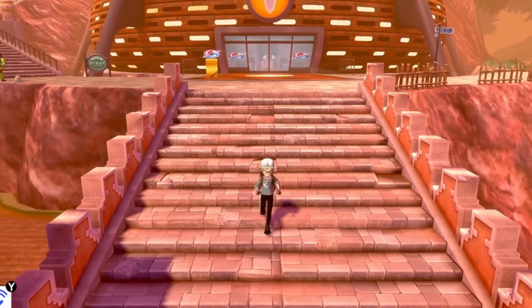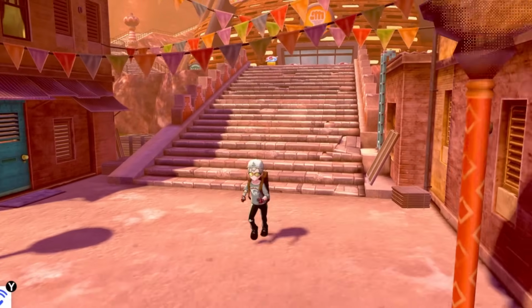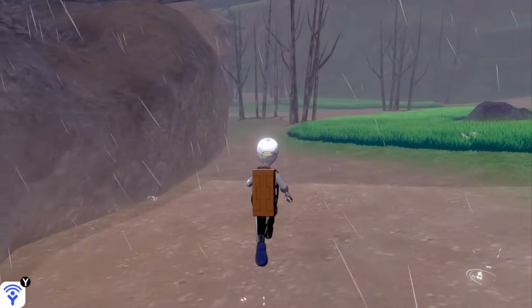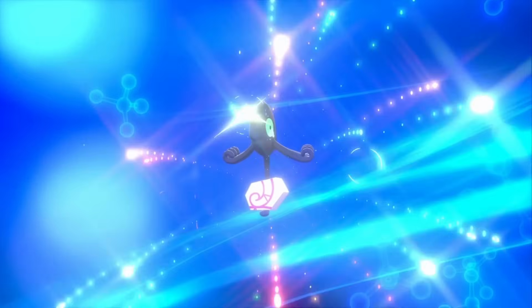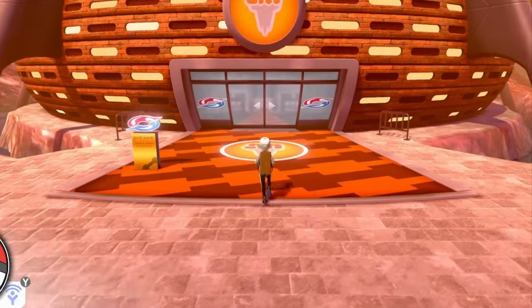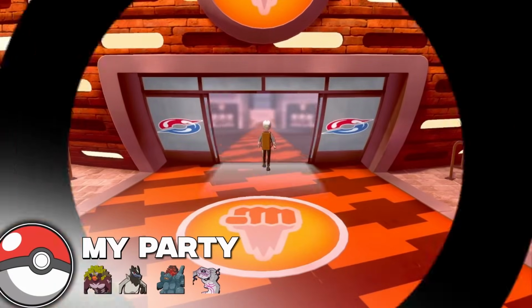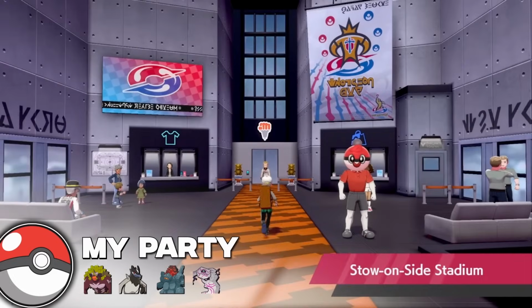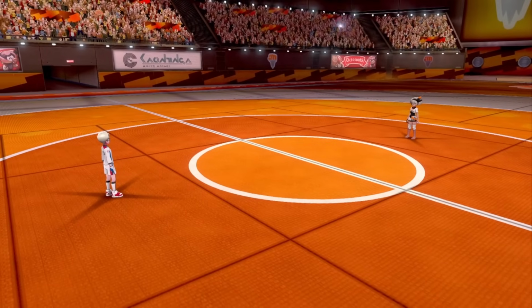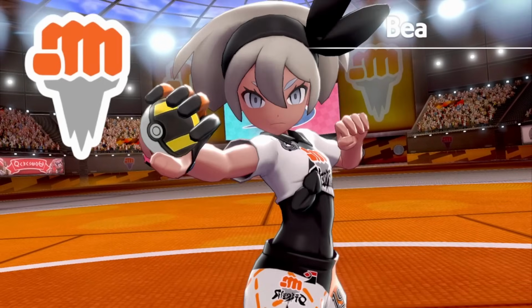Now, Yamask's evolution method in Pokemon Sword is interesting to say the very least. After torturing my little ghoul in the wild, it evolved into this absolute stunner of a Runerigus. And with a team like this, the next gym challenge was gonna be a walk in the park. Or so I thought. This was actually my first time playing Pokemon Sword, so I had actually prepared myself to fight Alistair instead of Bea.